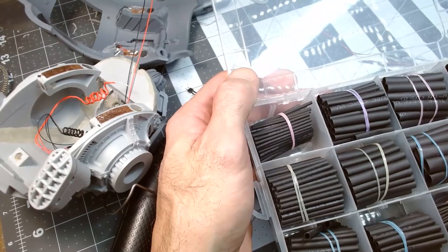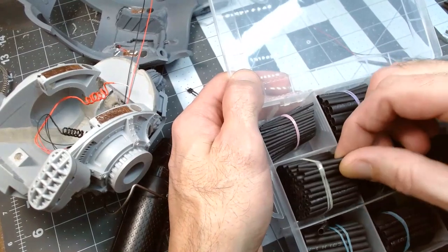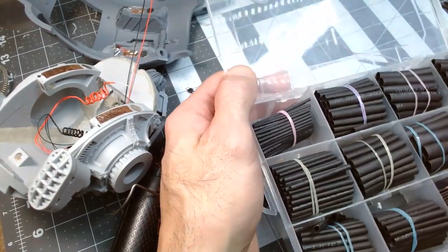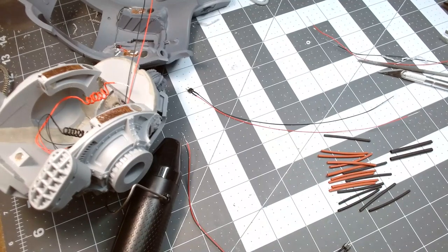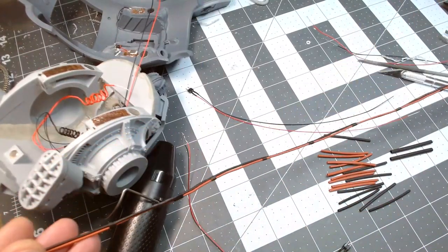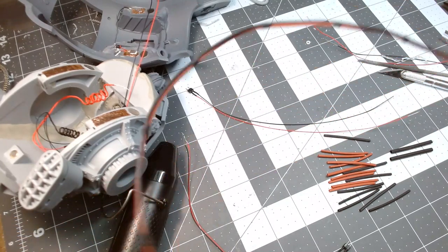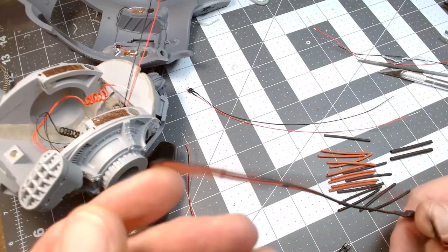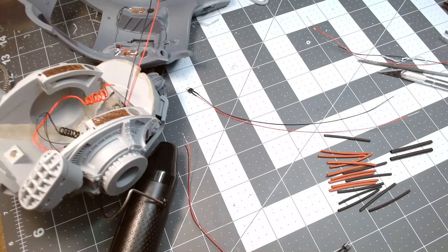And let's see, I think the next size up, I only need a couple of, because that's going to end up being the little connector pieces that go over the top. It makes it look a little more like a massive actual cable with the little extra pieces in there. I think the little extra connector pieces also cover the seams on all the small pieces, and I think it actually adds a nice level of detail. Looks pretty cool in my opinion.